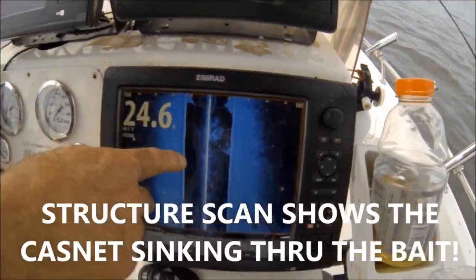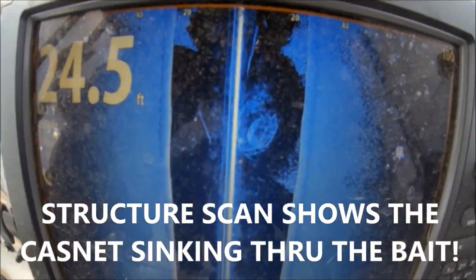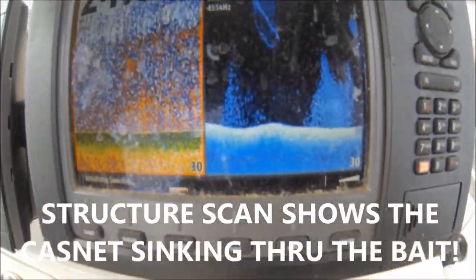Over through the net. Right there. Oh, there's like a big shoal right beneath us. You know what, did you get him?